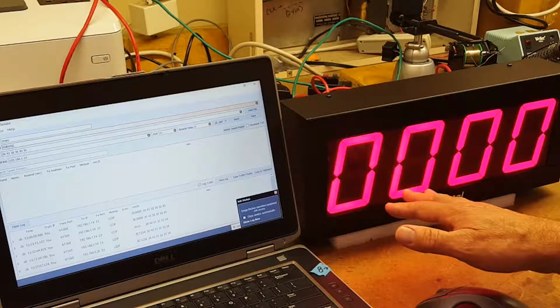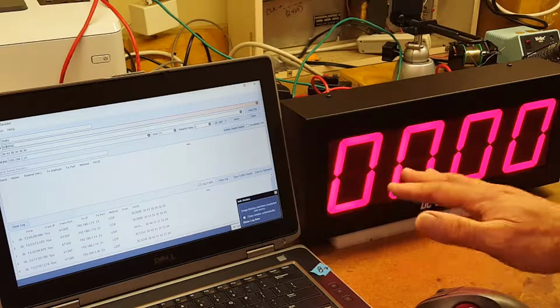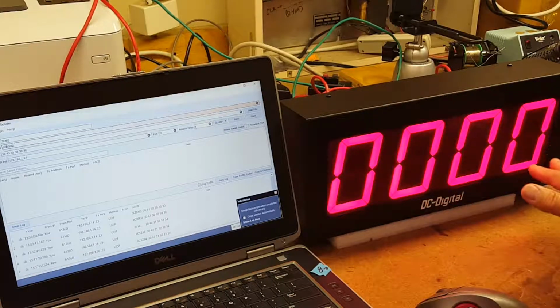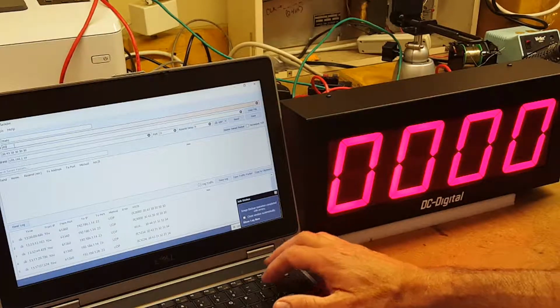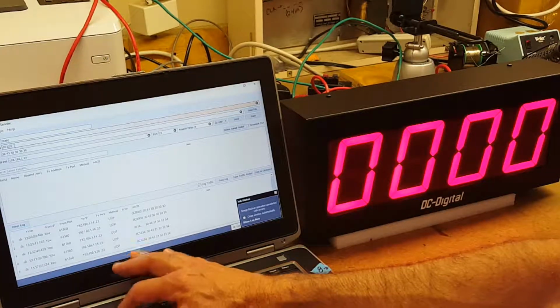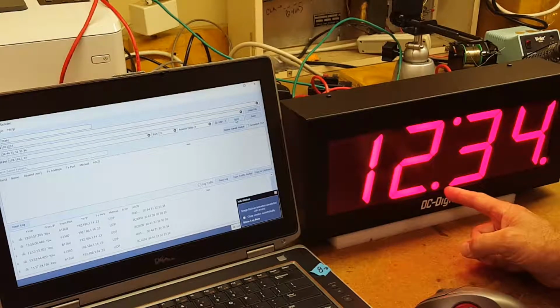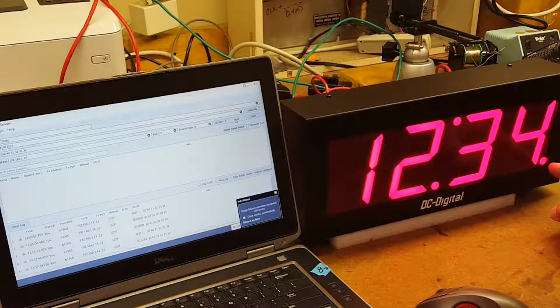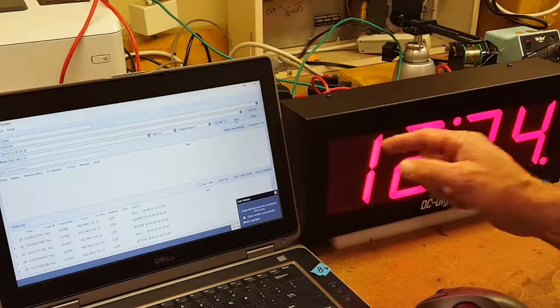If you wanted to represent minutes and seconds going down, that's what that would show you. So I'll set that up for 1, 2, 3, 4. That gives us the colon and then the lower right decimal point. We've got another code for the colon in the upper left.